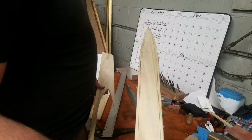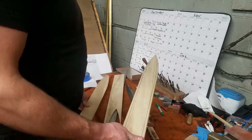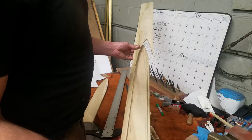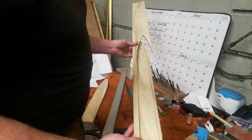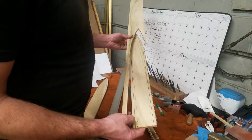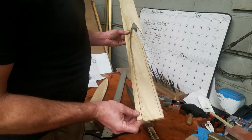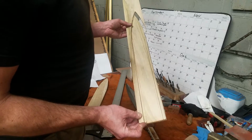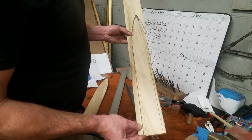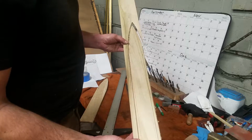So now that I have this guy cut out, we got two of them. We're going to start looking at cutting out our edge pieces. And so I have the line where the sword is going to go and where our webbing is. I'm going to line that up the best that I can. Right now, I already have this piece cut out from here. So I have a line that pretty much follows.